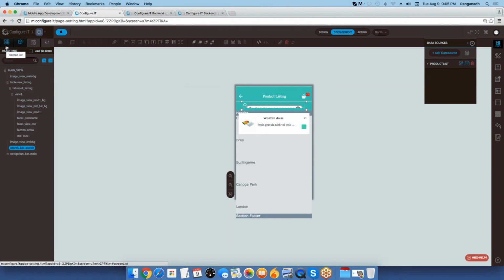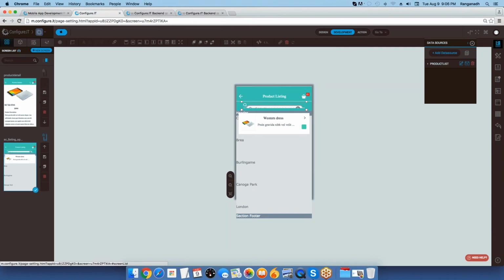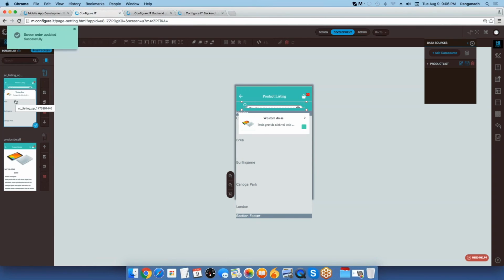Now most of the questions from clients are about how we can move from one screen to another on a table cell click. For that, we have a property called table select row.